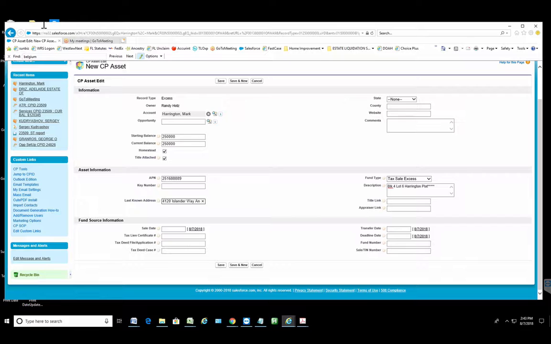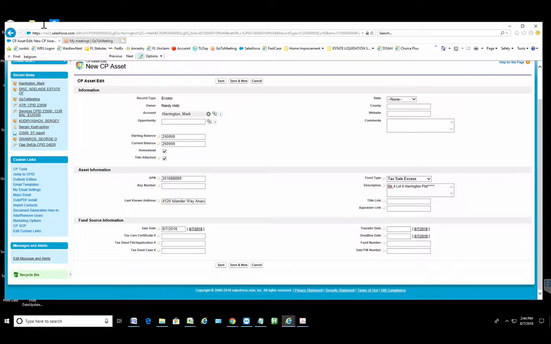Down here you put the sale date, and then here you put either the certificate number, the tax deed application, or the tax deed page number, because some of them just have the certificate number and the tax deed application number the same. Some of them have all three, some of them just have two of these. Whatever they have, I want in there, okay? Okay.